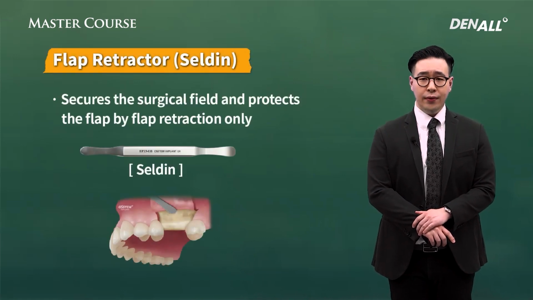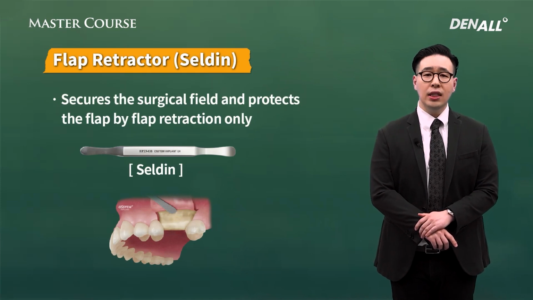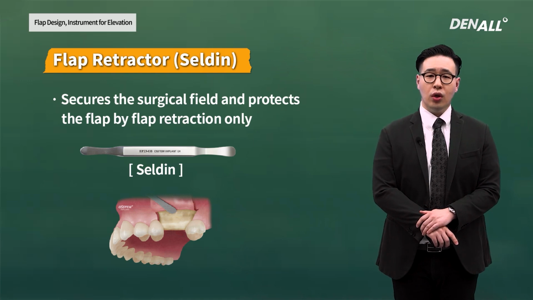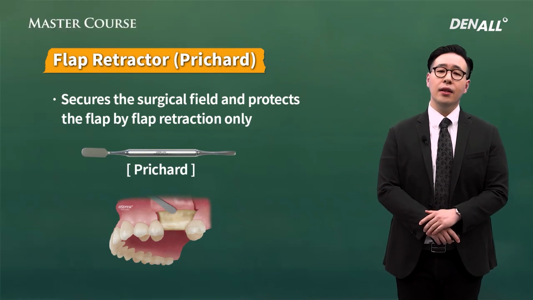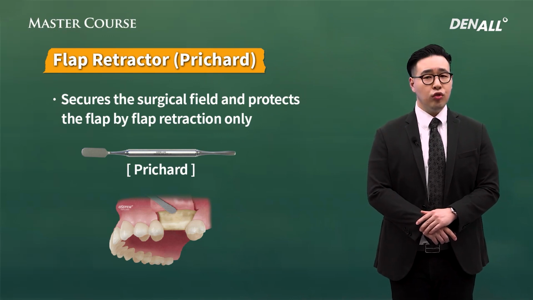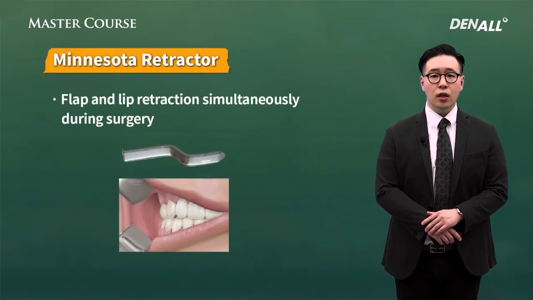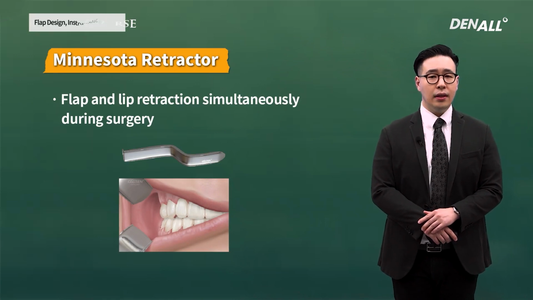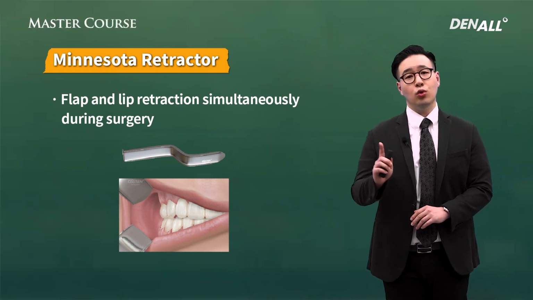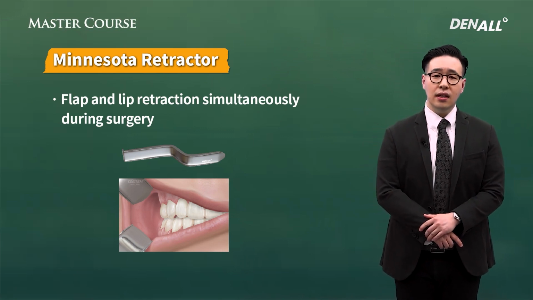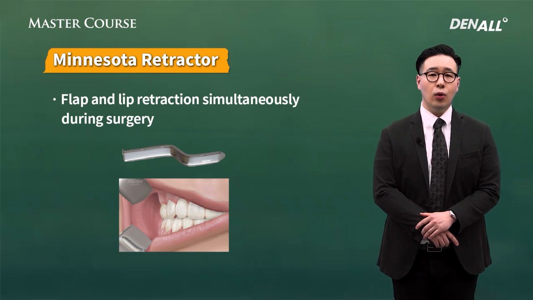Flap elevation was done. When you do flap elevation, the left hand or the assistant needs to maintain and guide the flap. For this, you can use a Seldin, which is thick and wide and intricate, or you can use a Freer-type retractor, which you can use for different flap thickness and size. These tools are used to retract the flap. You can choose depending on your preference. In the case of the Minnesota retractor, the flap, lip, and cheek can be guided at the same time, and it's very convenient. However, your left hand needs to grip the instrument, so there can be limitation in detailed surgeries, and this volume is quite significant, so it can interfere with the available space for surgery. The 3 retractors are available, and you can use them depending on your style and indication.